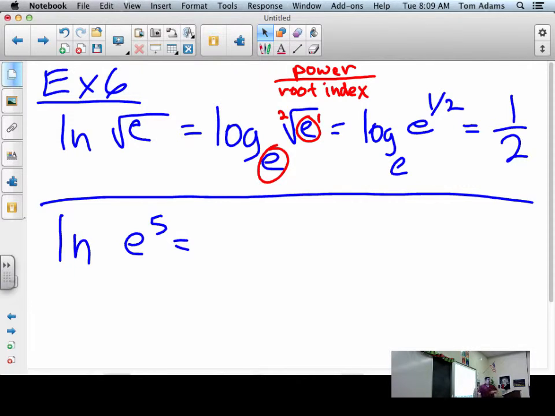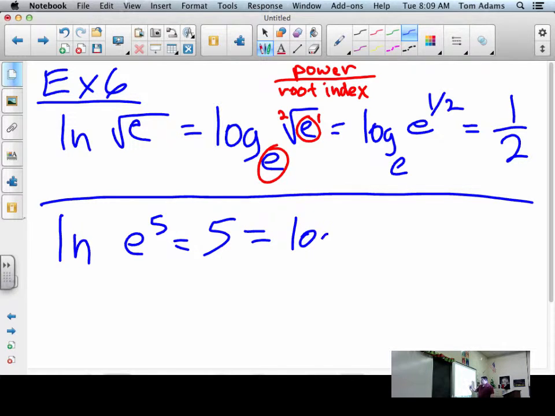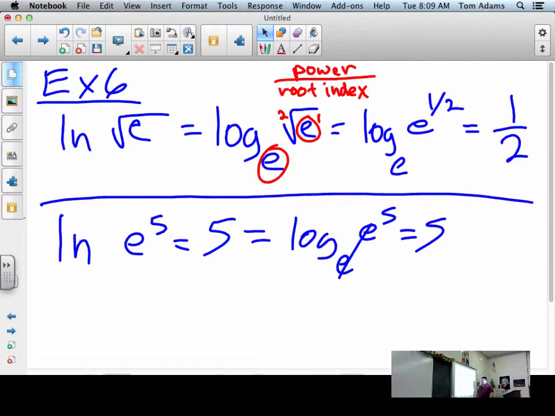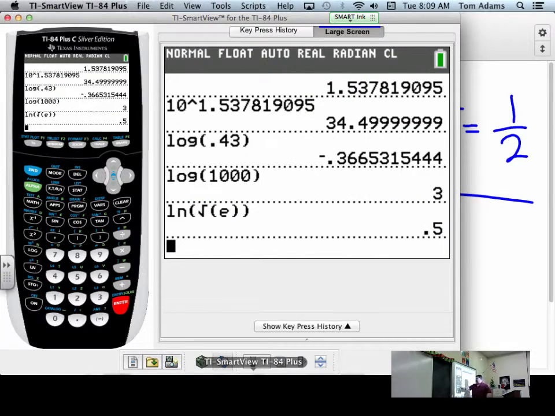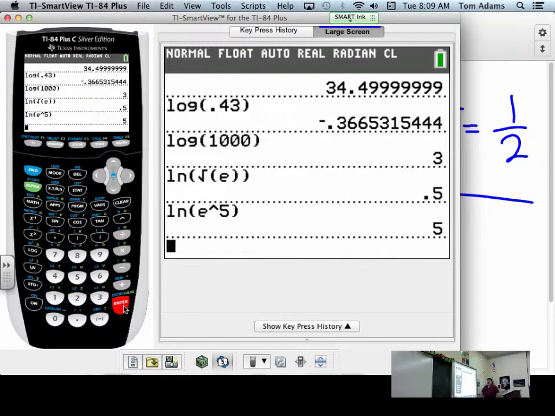On the ACT, would they give you both answers? Yes. And if you made one mistake, what happens? You get it wrong. So it's good that you guys know that this is 5, right? Because really, technically, it's log base e of e to the 5th, and these cancel each other out, and that gives you the 5. So basically what I'm saying is if I plug this in like so, I'll get the answer of 5.